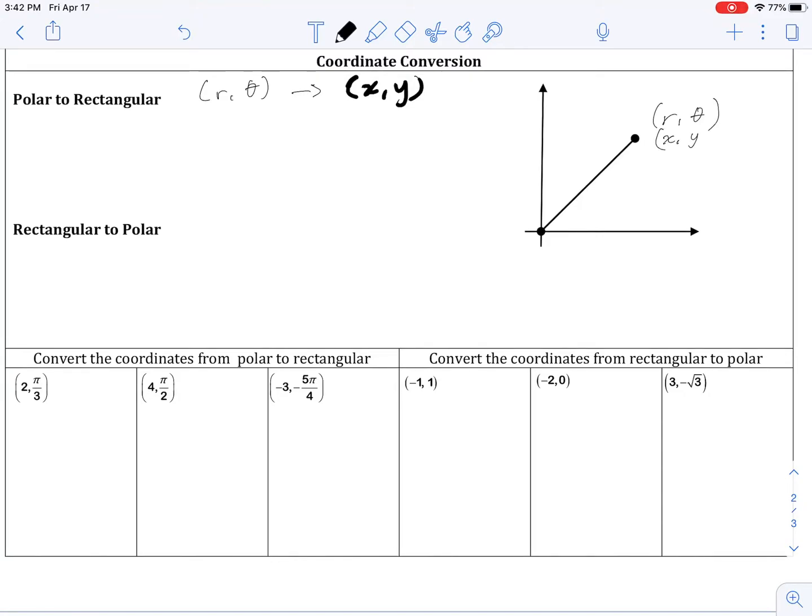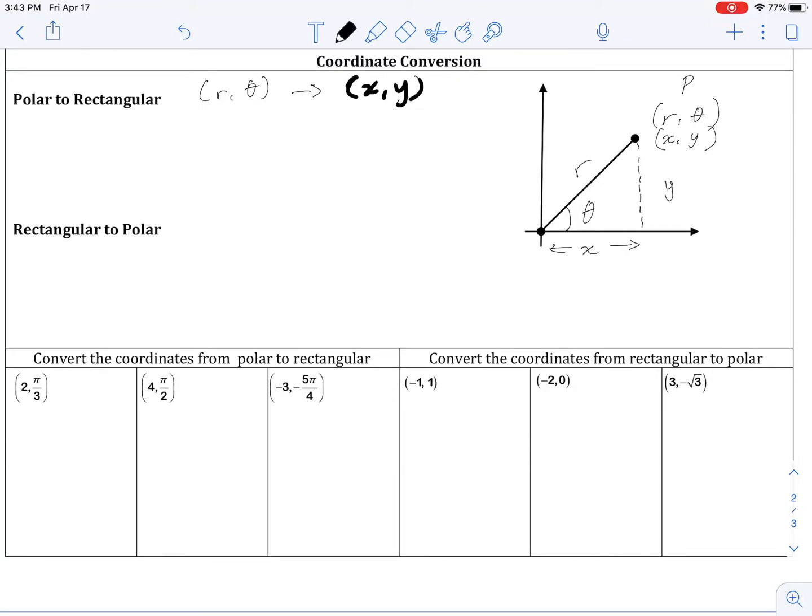What do we know in terms of all of these? Well, we know that this is our angle theta. We know this is our r value. And for this point P, we also know that this gives us our y value, while this here represents our x value. And just ask yourself, what do I know of that might be able to connect my x and y with my r and theta? And that sinking feeling that you have in your stomach right now, that's trigonometry.